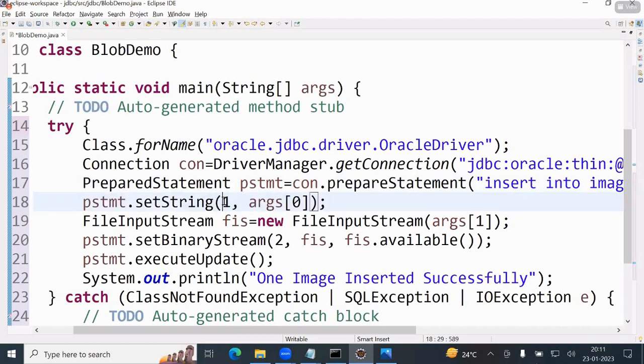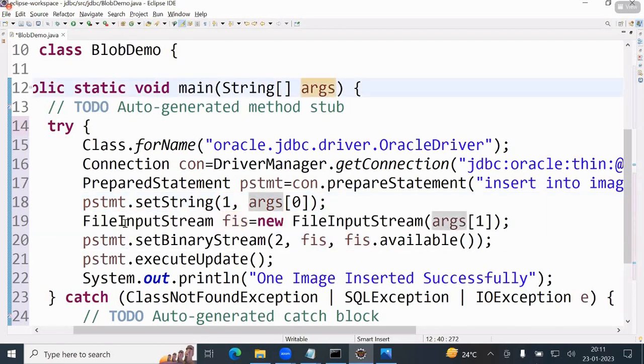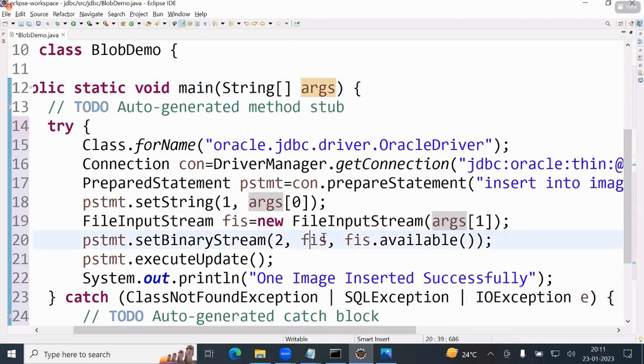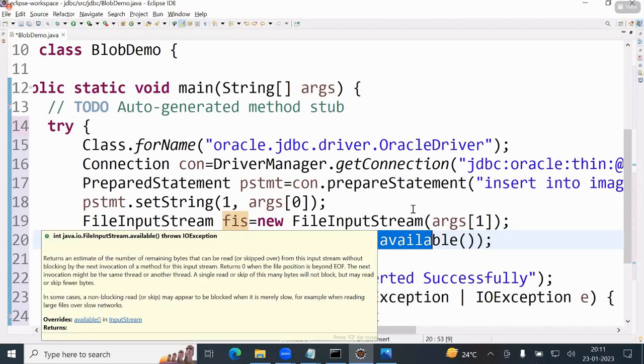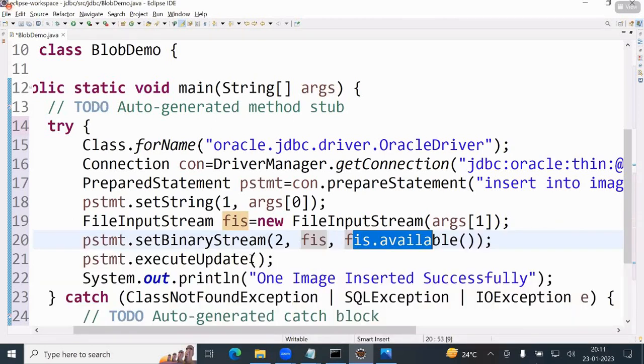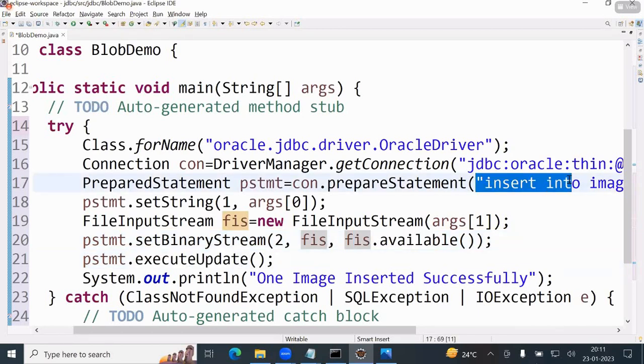In the first question mark, as it is whatever comes from command line argument, that I am passing. Now second question mark, stream we have to pass. That's what I created stream. Whatever file name you pass, that file is opened for reading here. That stream comes, stream length comes. So if 100 bytes are there, 100, 1000 bytes are there, 1000, up to that. Now execute update. Then this query is passed to database to insert record.